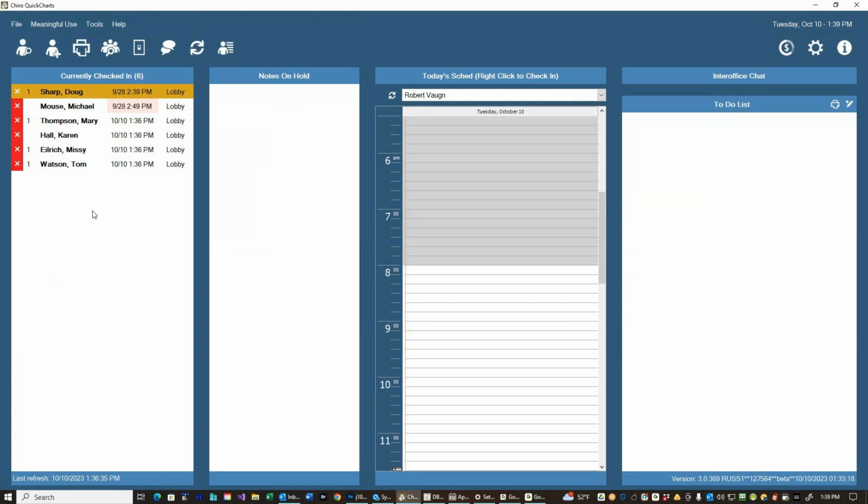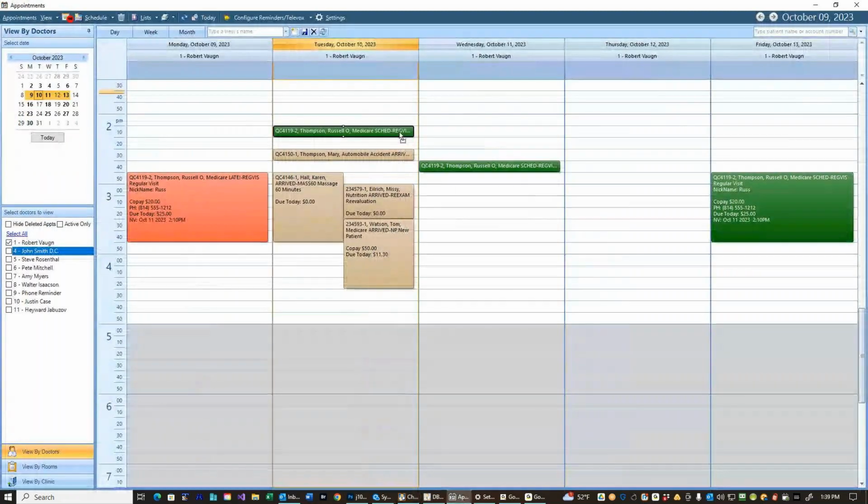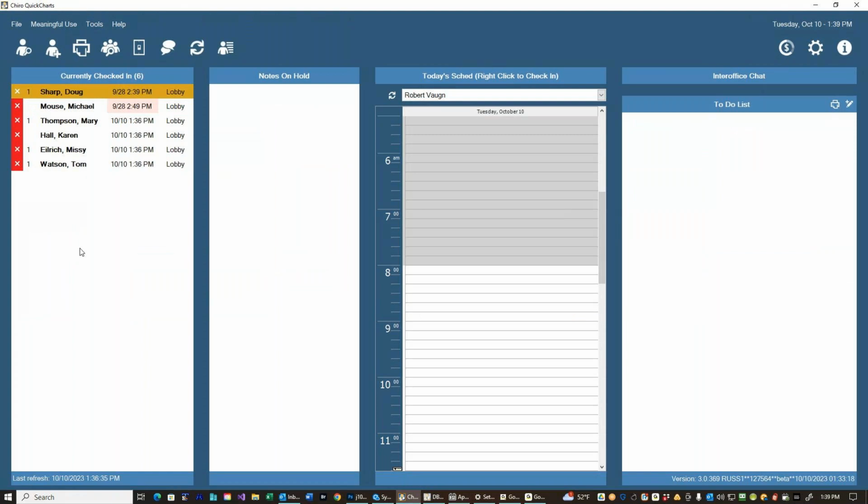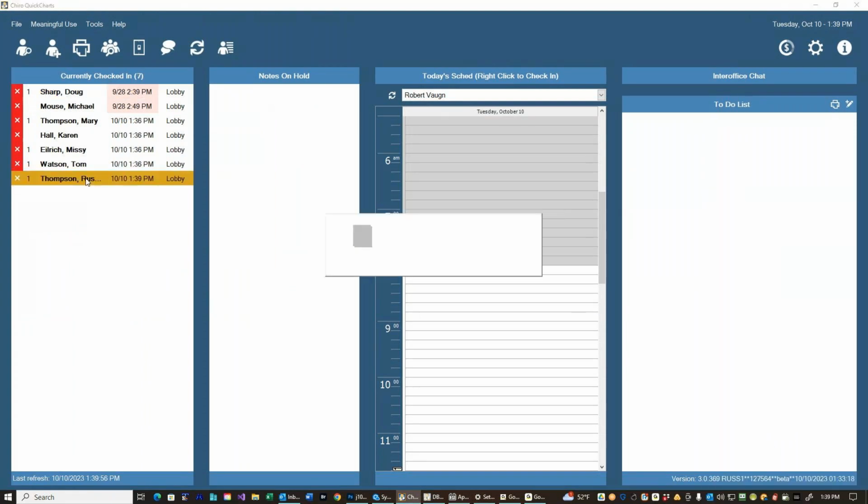So this is the note-taking side of Chiro Quick Charts. So when you double-click on a patient record, for example, let's go back here. I have an appointment. I'm going to move that appointment, which I easily did. Then I'm going to check me in, and that will now pull the chart for today. And right here, double click on my name.